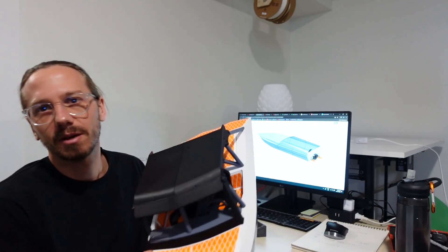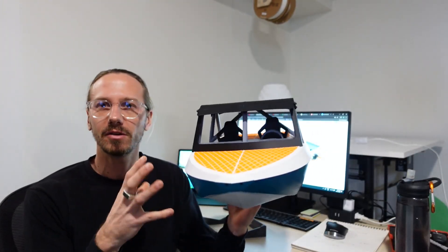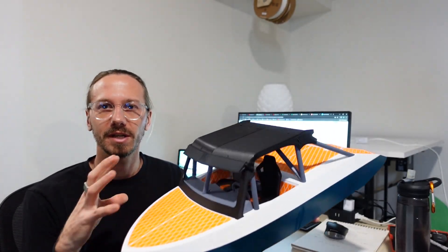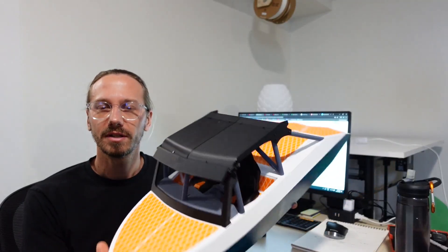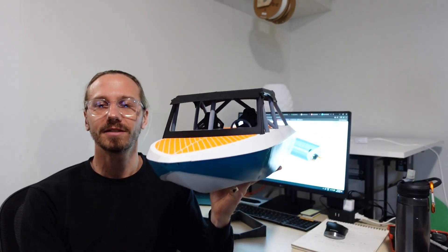How's it going on YouTube, my name is Matt, welcome to RC Printer. Today we've got a boat build video for you — this is the Vassa Designs Bass Jet. Built this one a couple of weeks ago, it was a nice build, went together pretty easily. A few little holes and things like that that need to be opened up just to make things go together as they should, but overall a pretty straightforward build that turned out quite nice. So let's crack into it.